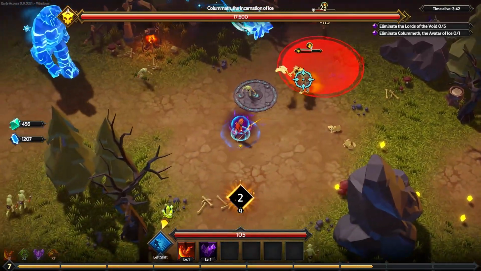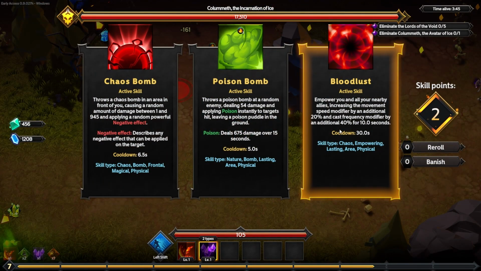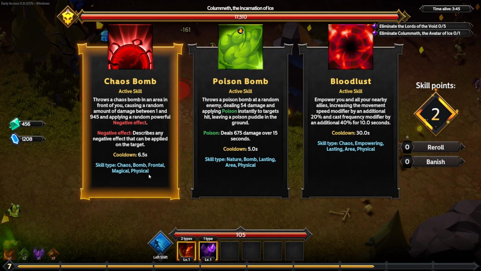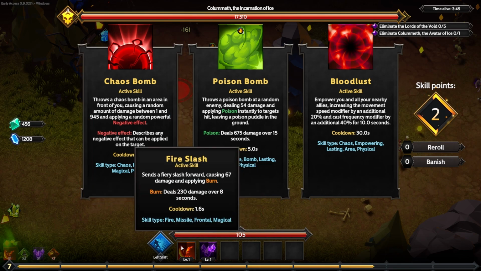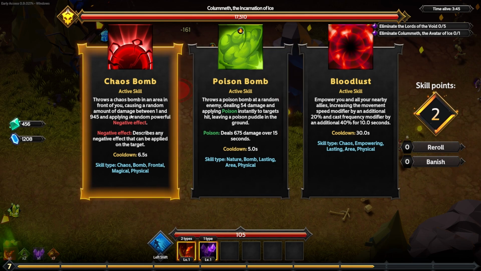Okay. There he is. Let's spend our levels here really quick. We can get another ability at least. Bloodlust, I know, is really good. We used that in our last run with all of our summons. Nature Bomb, Lasting, Chaos Bomb, Frontal Magic. Are you technically... No, you're Frontal and no fire on either of these. Chaos Bomb in front of you causing a random amount of damage between 1 and 945 and applying a random negative effect.